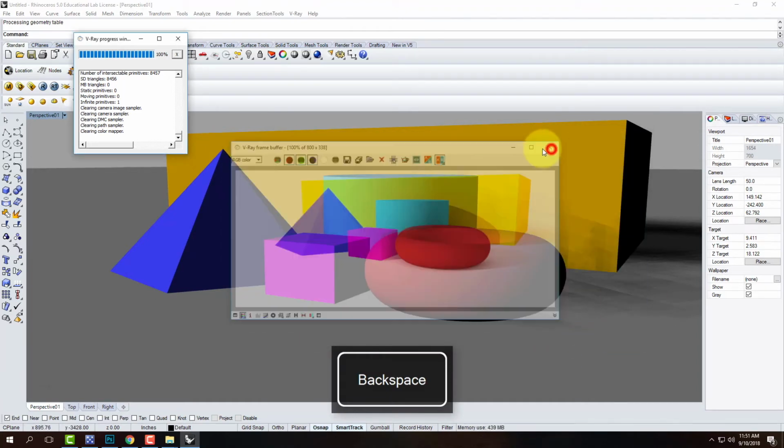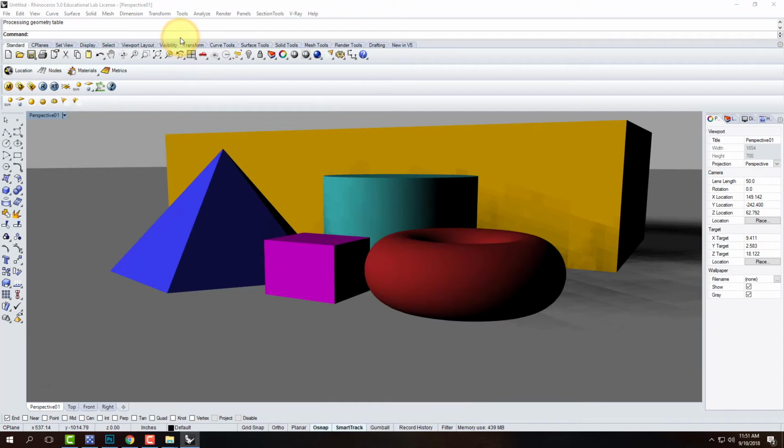There we go. So the next thing that I ask you to do in the handout is we're going to adjust the reflection. Sorry, we're going to adjust the transparency of 2 of the materials. So at this point, the materials have already been applied. So when I make changes to the material, it's automatically going to go onto the objects. So I don't actually have to do any assigning of materials anymore. Yeah?